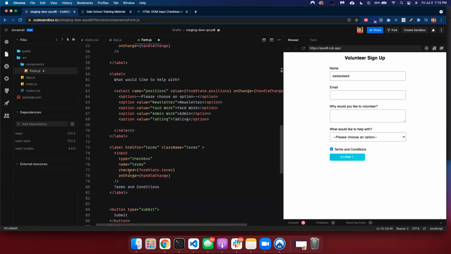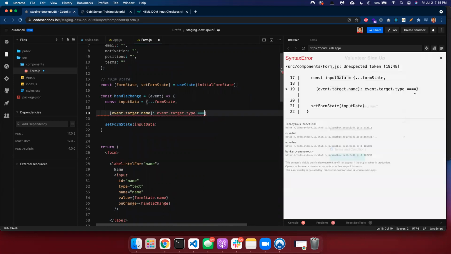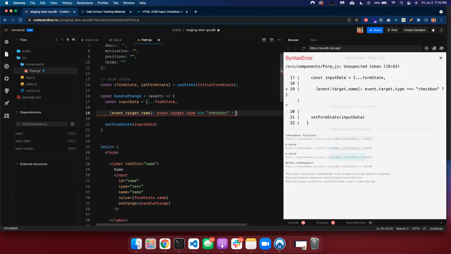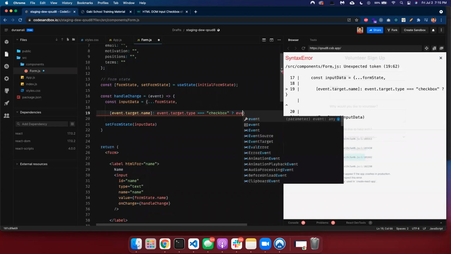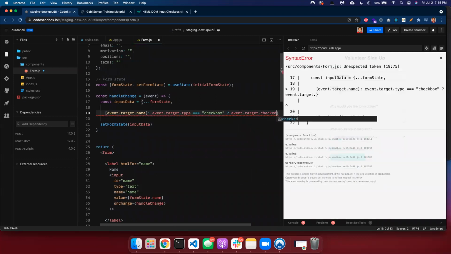Event.target.type, which is each input has a type. If that type is equal to, three equals, checkbox, then we'll use the ternary operator. We'll say that would be event.target.checked.